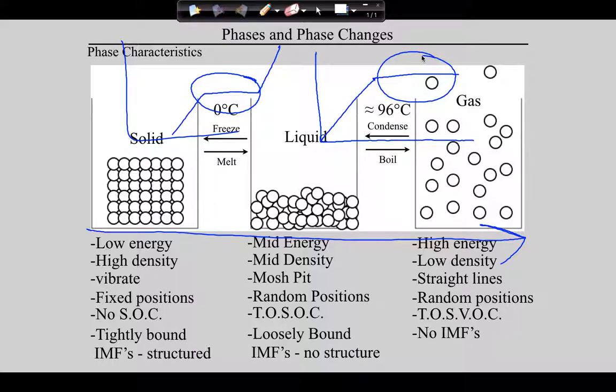So what happens, and you know this, watch what you learned. As the water cools down, what happens to the molecules? They slow down. Right? So these guys are moving like crazy, they're going nuts. But as they cool down, they slow down, and eventually they move slow enough that they go bing, and they form this structure. And it just happens naturally because this is lower energy. So as hot water bleeds energy, as it slows down, eventually they move slow enough that they just lock in place and they form a solid.